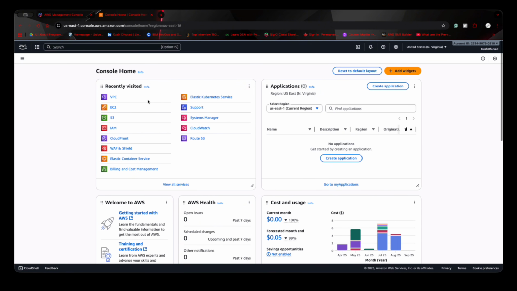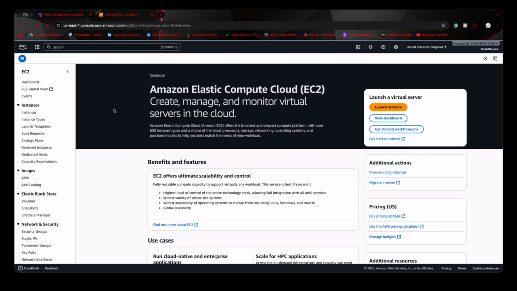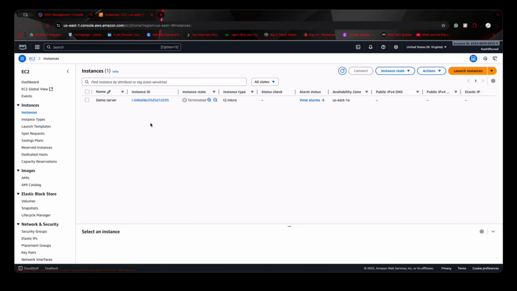Okay, and now I'm gonna show you some of the most important services. We'll not go through all of them, but I'll give you a walk around of some of the most important services. So the most important service for us right now is EC2. EC2 is the Elastic Compute Cloud. That is the main service that we're going to use. That basically allows us to make our own computer on the cloud. You can use that computer to access your services, where you can actually set up your websites and do all kinds of things. You can set up an automation on it that you want to run every day.